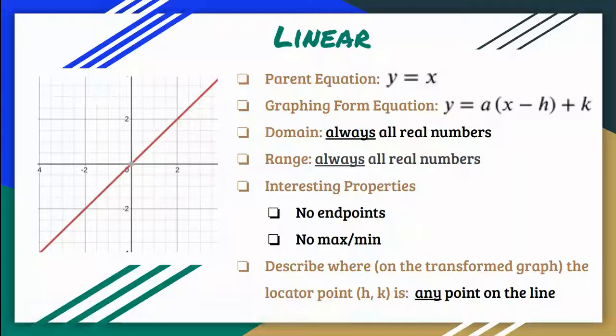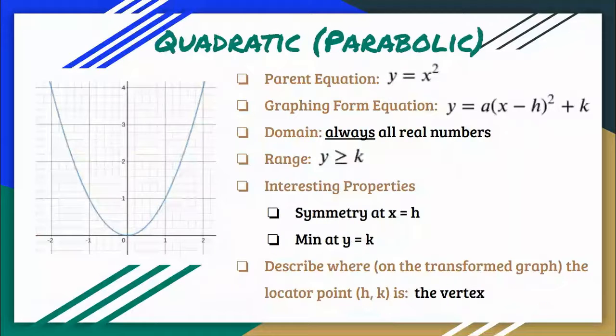The last one, it says, okay, h and k. So when you're looking at the equation with h and k, that can be any point that is on the line. So in this case, it could be (2, 2), it could be (0, 0), it could be (-2, -2). When you see h and k, that is any point that falls on our line.